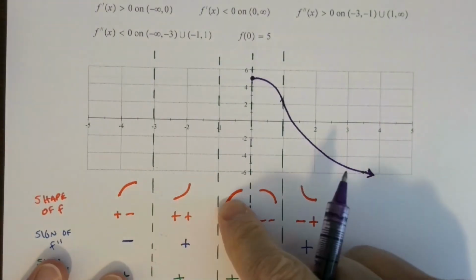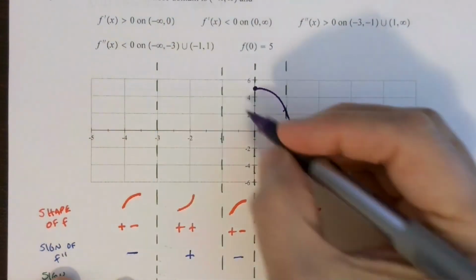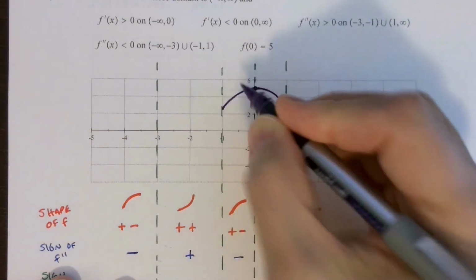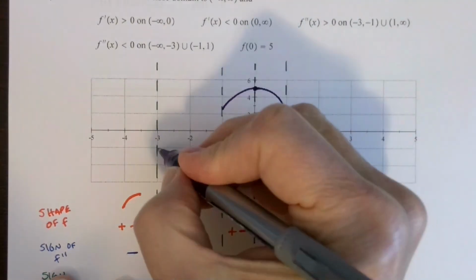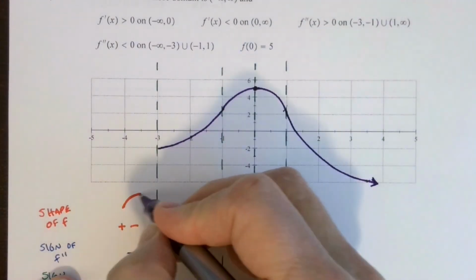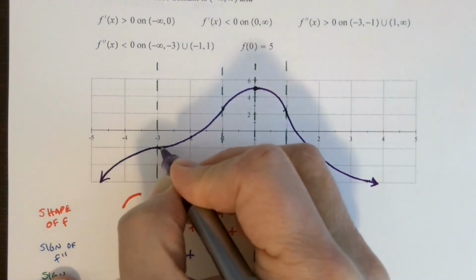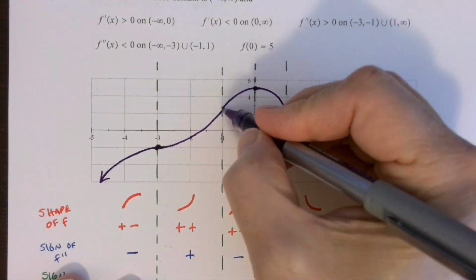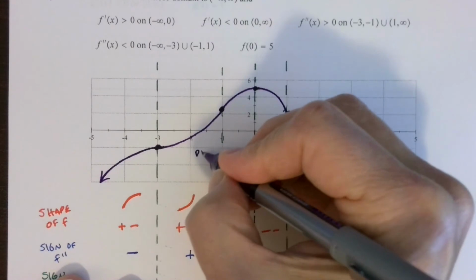Going back this way, right? We're increasing and concave down. And again, I want this to be continuous, so I want to make sure I connect to this point, right? So increasing concave down looks like that, right? Just click and drag that up there. This piece, increasing concave up, that's going to look like that. And then increasing concave down, look like that. Make sure you put some curvature to it. And you can see now that at these points right here, where the second derivative changes sign, we have what? We have points of inflection.